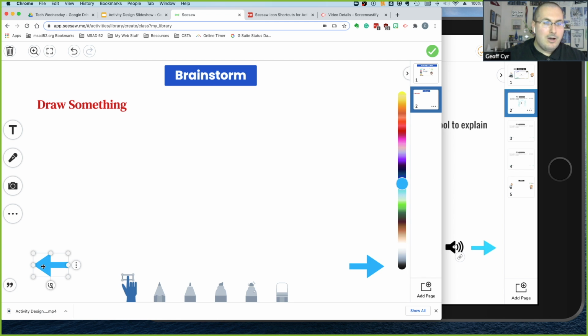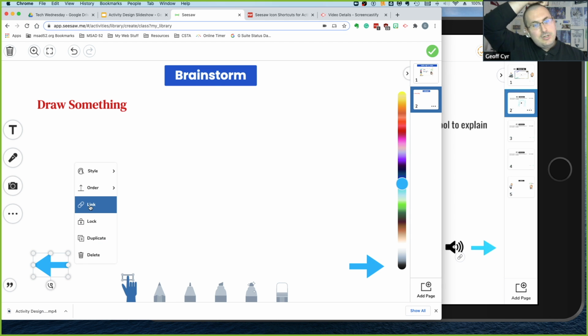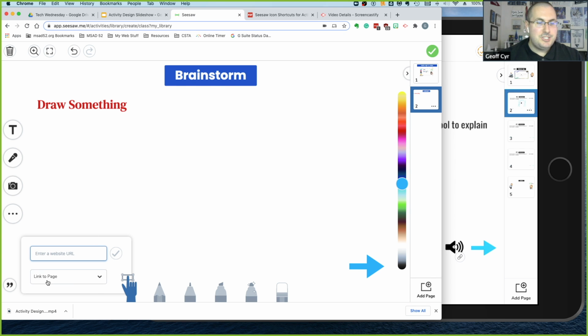And now, when I press on my three dots and go to link, you'll notice that on the first page, when I went to put a link, it only allowed me to link a website, and that's because I didn't have another page to link to in my Seesaw at the moment. So now that I have a second page, I can go and press link, and you'll see that I now have this new option that says link to page.